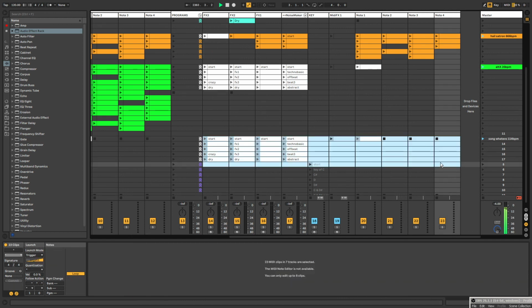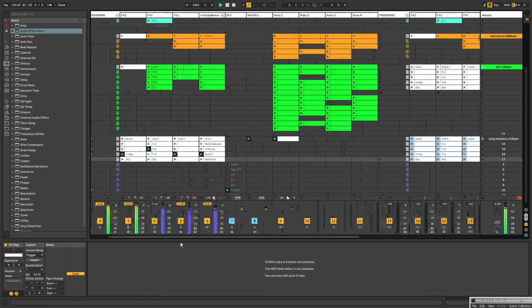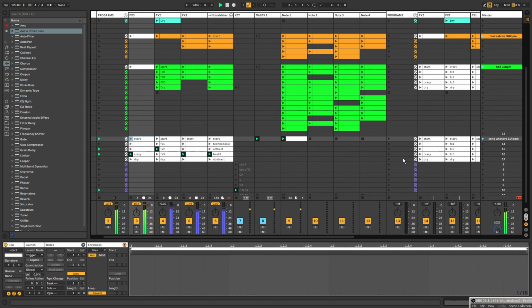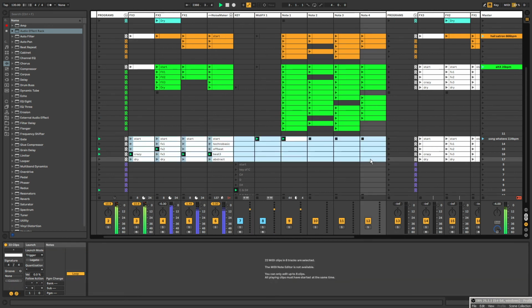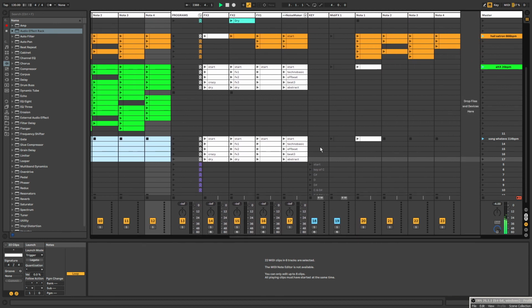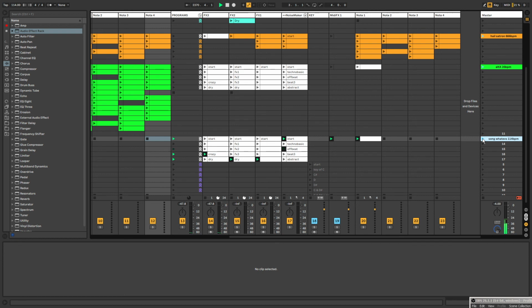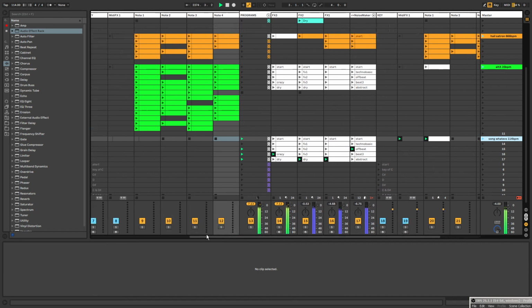I won't remove them, but I'll just hit 0 and mute everything, so only this section will play. And I'm curious, will we hear it in this section? Yes. Okay, so my crazy idea is this.